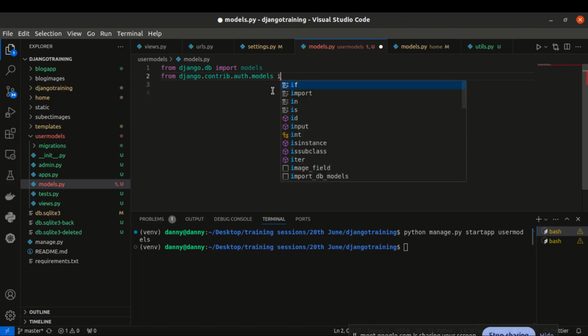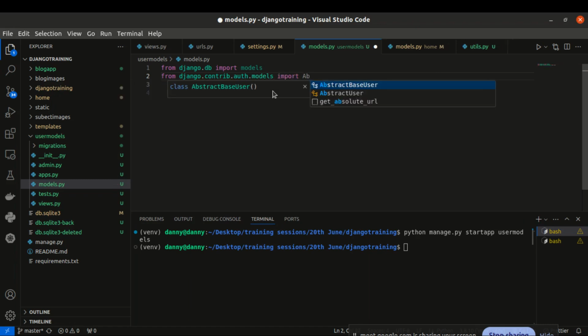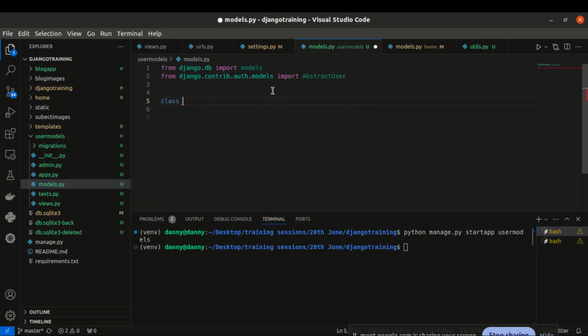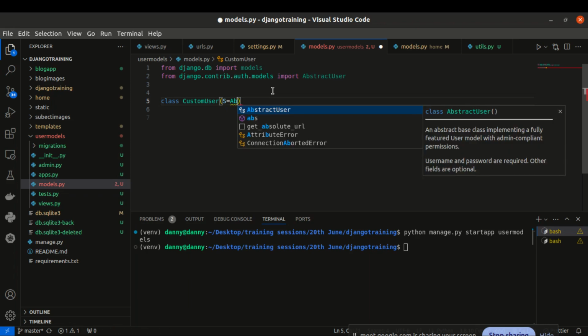We want to import AbstractUser. Once we do this, we can define a class that we call CustomUser.